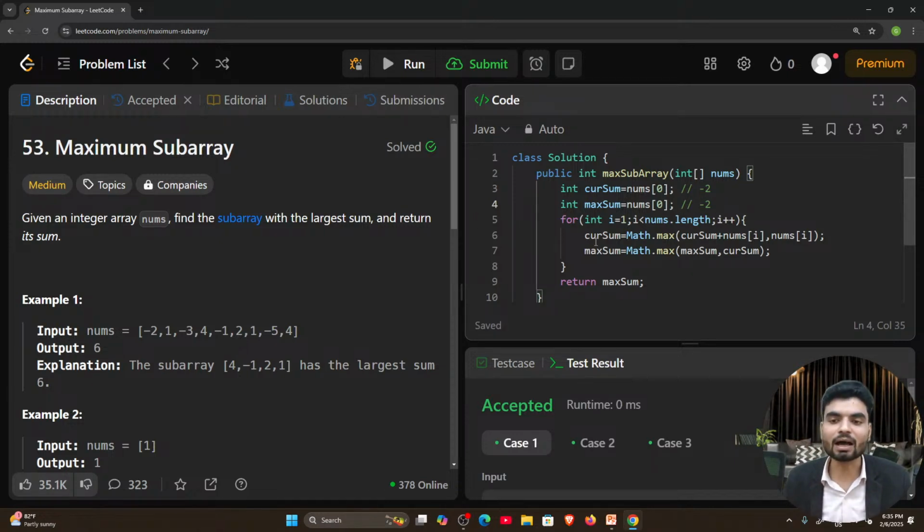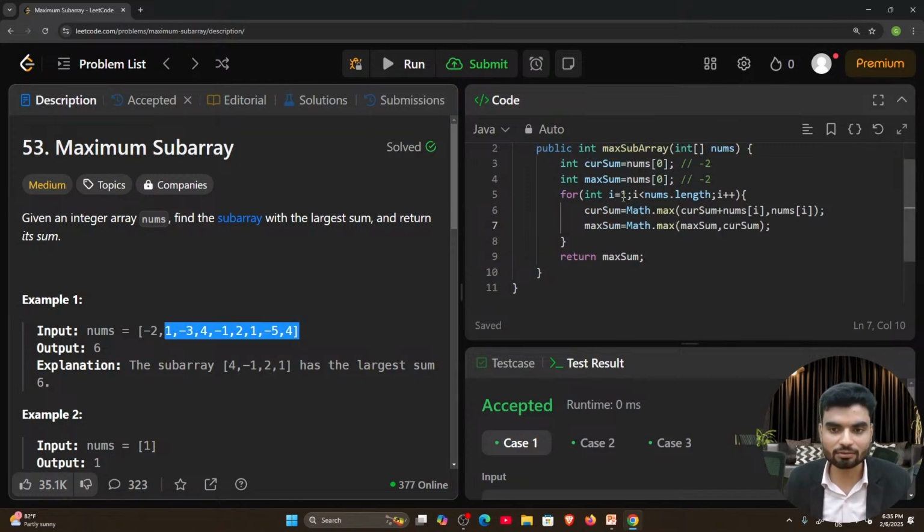Now we are running this loop to the end of the array, till the length of the array. How is this working? We are starting from index 1. Why? Because index 0 has already been taken, as we already initialized it, so we don't have to take this. We need to calculate for this, right? So we are starting from i equals 1, it will run till the length of the array, and every time it will increase by 1, i plus plus. That you already understand, right?